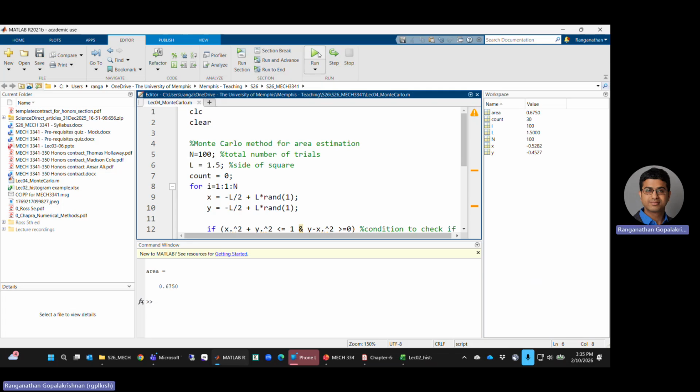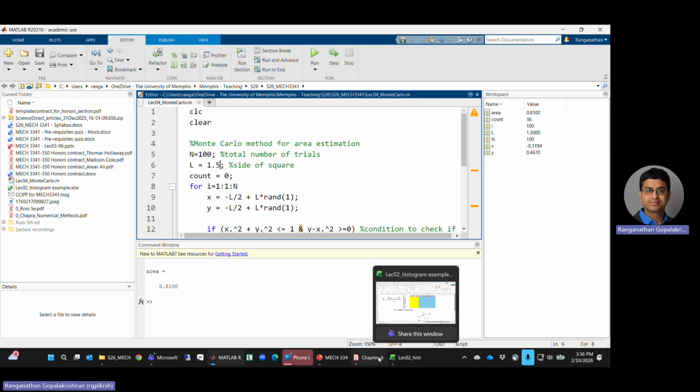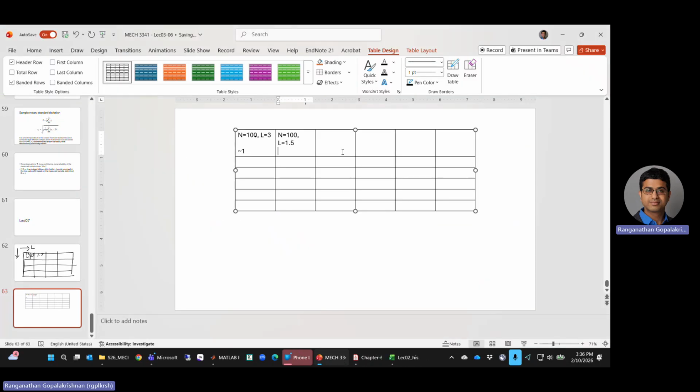About 0.6. I'm getting 0.67 here. If I keep running this, I get values that are roughly distributed from 0.6 to 1. Everybody following with me? You are getting values that are roughly distributed between 0.6 and 1. So I'm going to write. Yeah, we are just focusing on area. Don't comment out the difference area of the circle. Just get the area value.